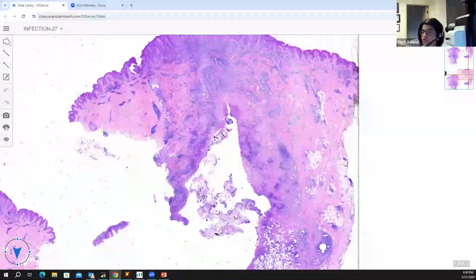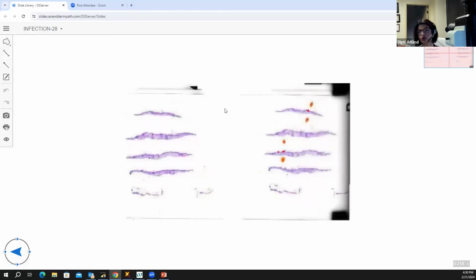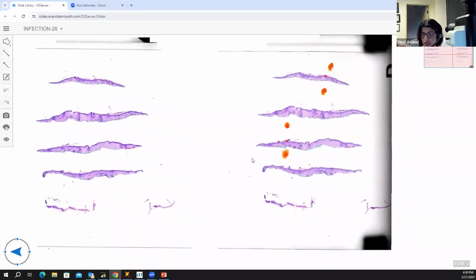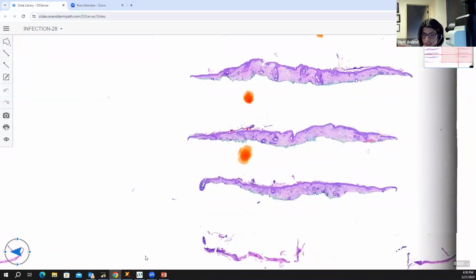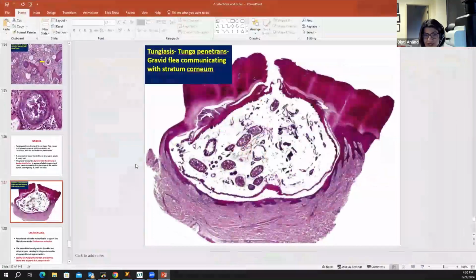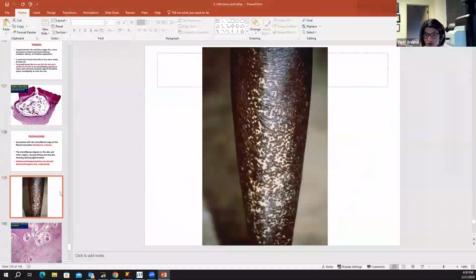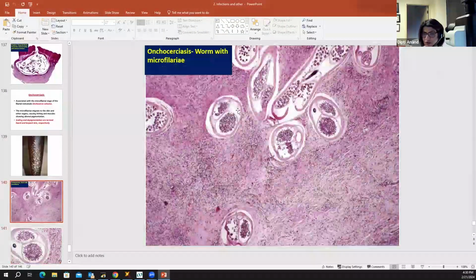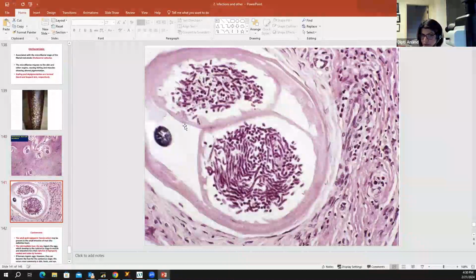Okay, let's go to our next case. Now we're going to talk about some fungal infections. One more thing. The big things that try to live in the skin: myiasis, tungiasis or Tunga penetrans, Onchocerca infection, which produces your leopard skin. That will produce these microfilarial worms in the skin. So they actually look like tiny worms.